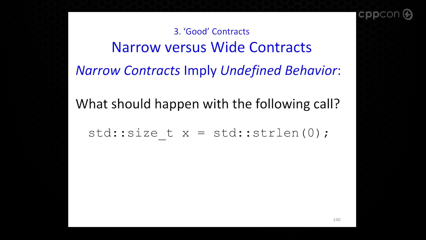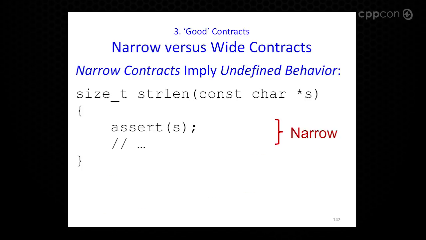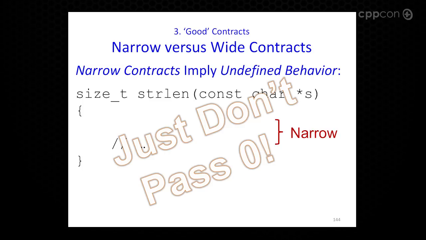Okay, good. It's really good stuff. Can't believe how fast we're going. Usually people are arguing vociferously at this point. So we must all be in happy agreement. All right, good. So this is undefined behavior, and this is a narrow contract because it can go away. Whether it's there or not doesn't change the fact that it's a narrow contract. That kind of goes to your point, right? Okay. Just don't pass 0.